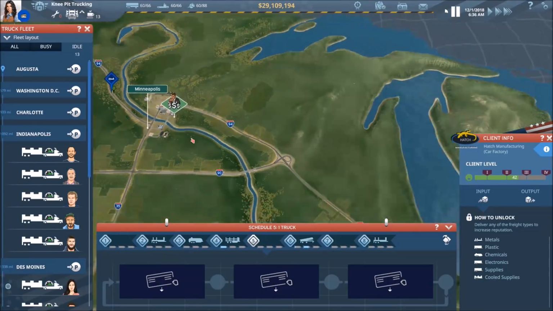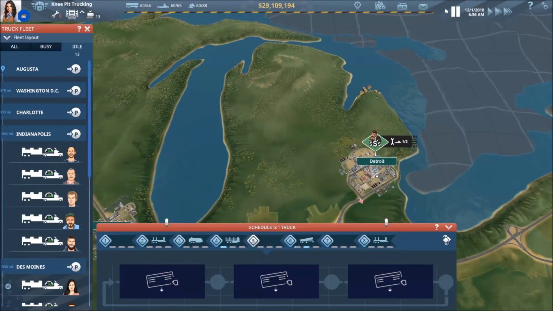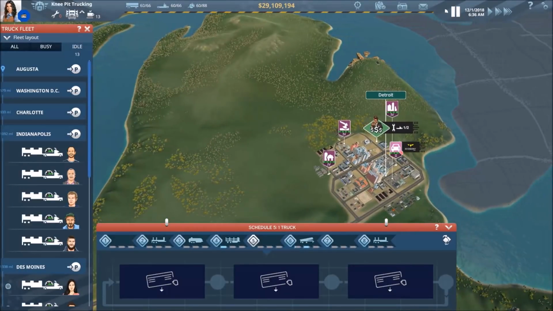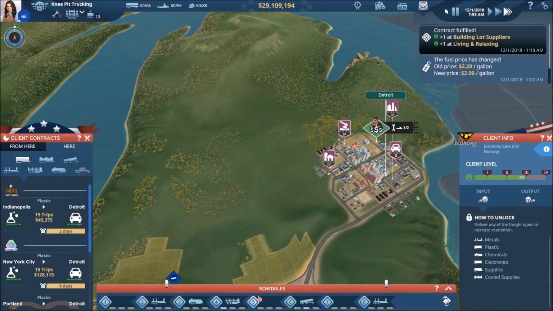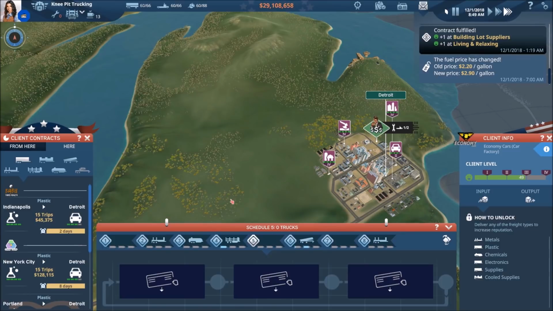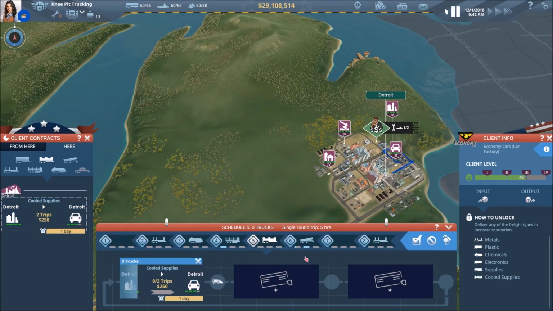All right, come on, get back over here. Okay, schedule 5. And Indy to Detroit. Oops, wrong one. All right, so they're getting down to the point where I think they're about done with us on these trailer types.